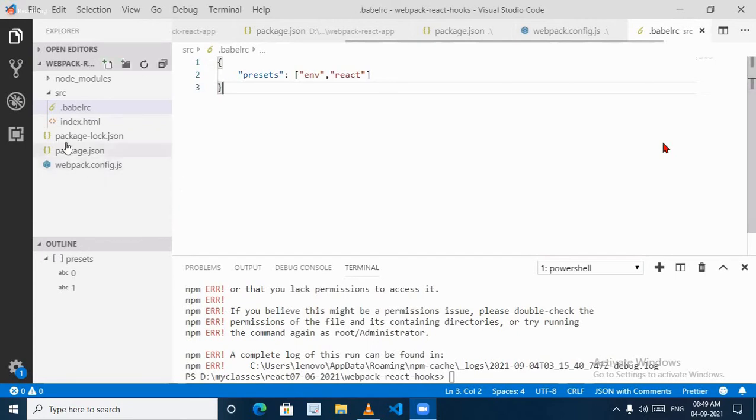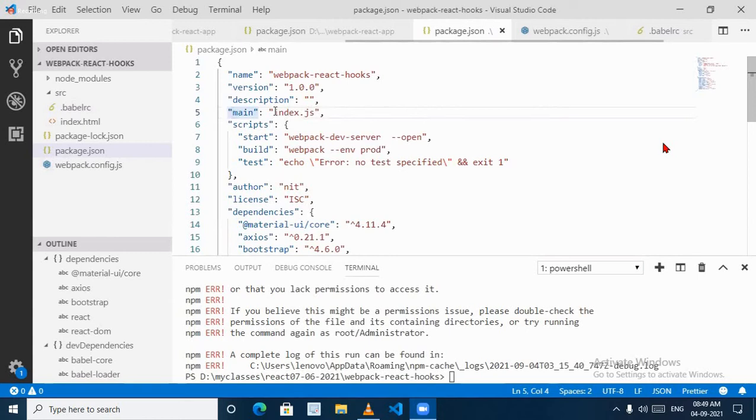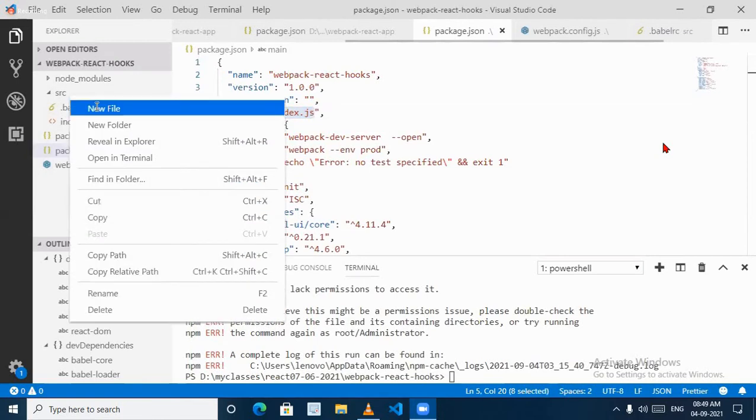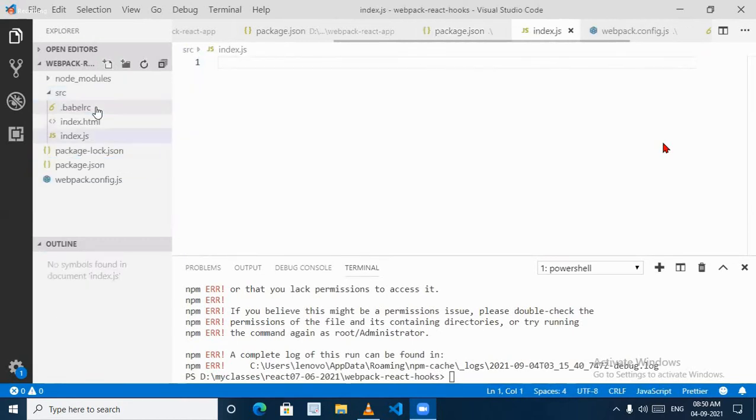Now, can anyone tell me, in my package.json, if you observe, the main file from the JS side is what? Index.js, right? So can we create one index.js file here? A new file. What is my file name? Index.js. Can anyone tell me inside my index.js which type of code you want me to write? On the HTML side, you have the container. In index.js, what do you have to write? I have a container, and my content has to load.